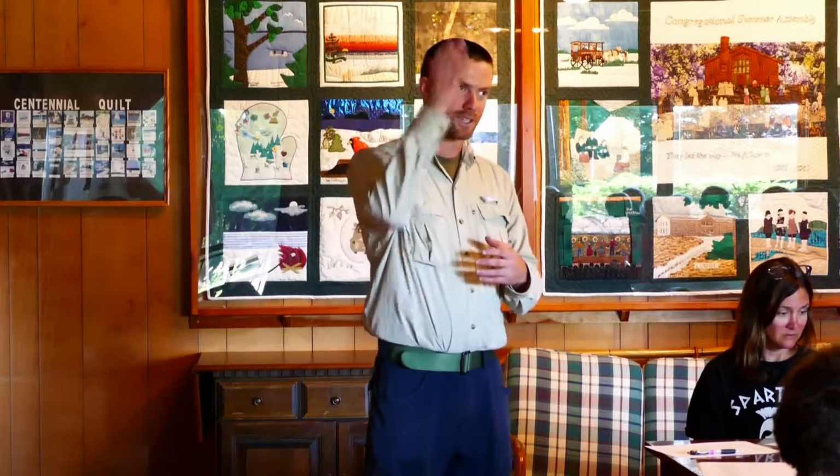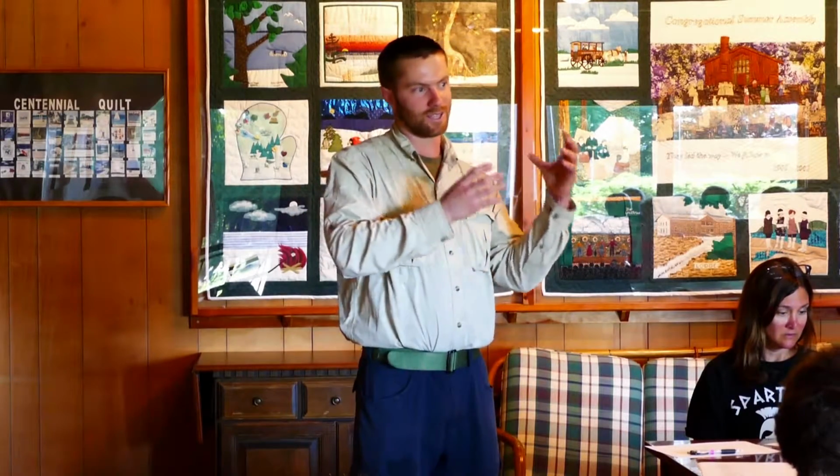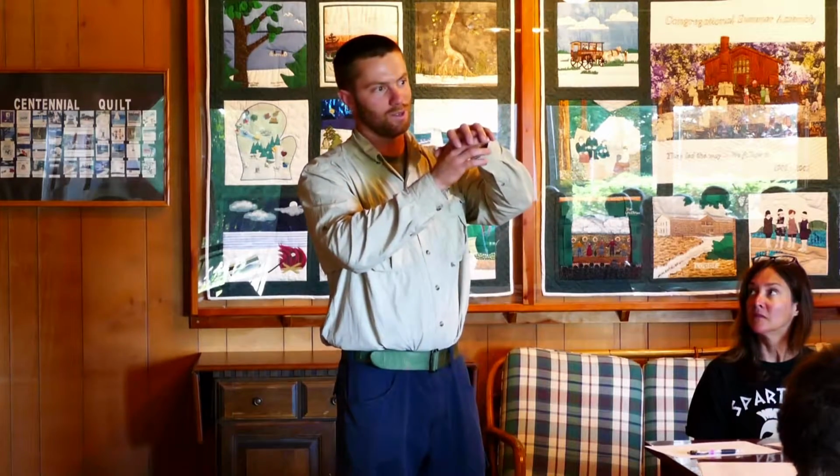If you want to leave them in the tree, if they're not going to threaten you, there's probably no harm in that. I mean, it'd be better for the tree to cut off where it's broken and let the tree grow over that wound. But it's a minor improvement for the tree. If it's a tree deep in the forest that's not threatening you, you wouldn't go spend all your money to do that.